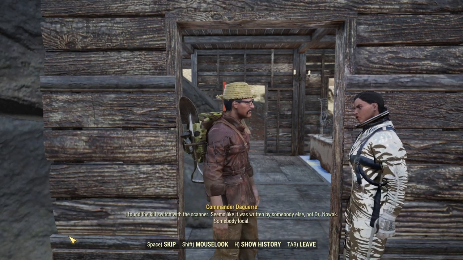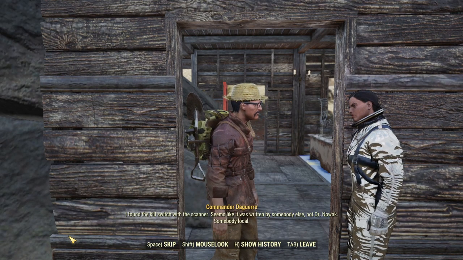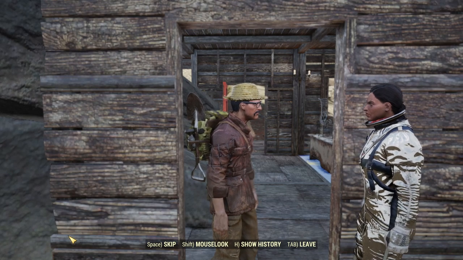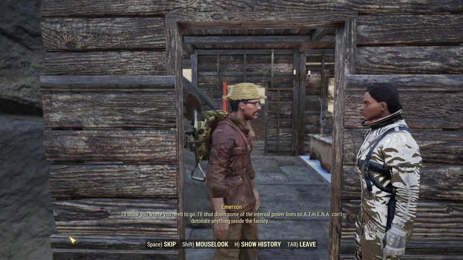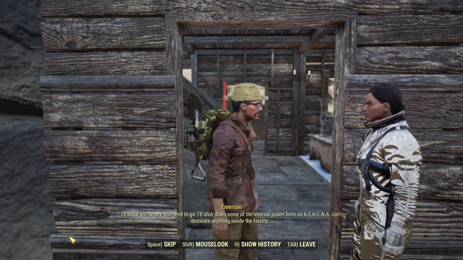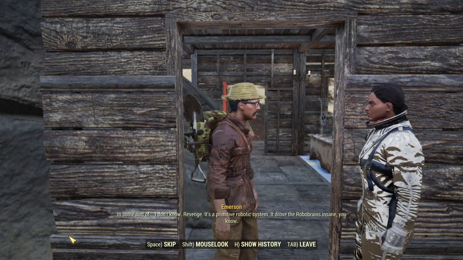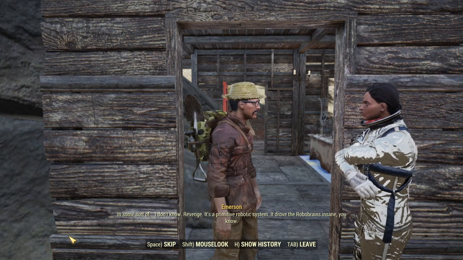Okay. I found the kill switch with the scanner. Seems like it was written by somebody else. Not Dr. Nowak. Somebody local. I'll show you where you need to go. I'll shut down some of the internal power lines, so ATHENA can't detonate anything inside the facility. In some sort of, I don't know, revenge. It's a primitive robotic system. It drove the robo-brains insane, you know.